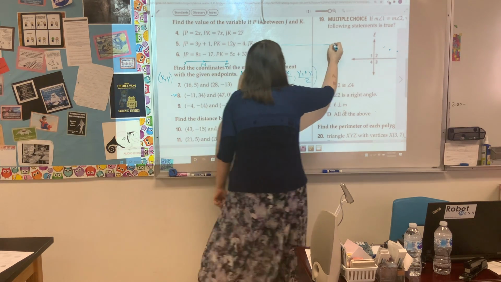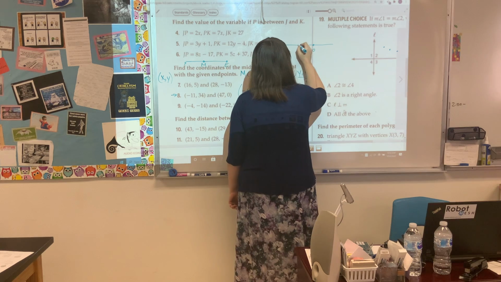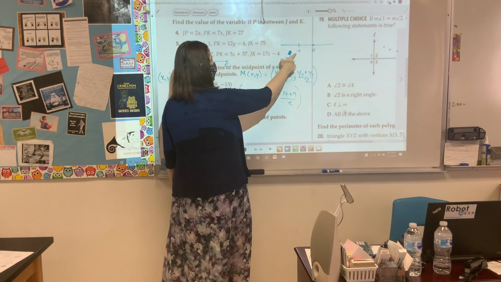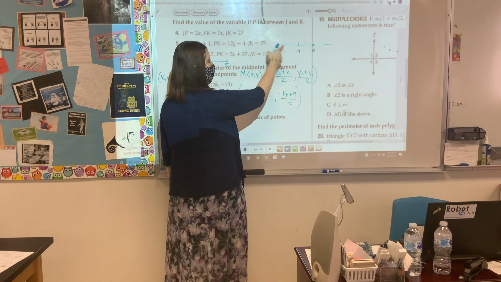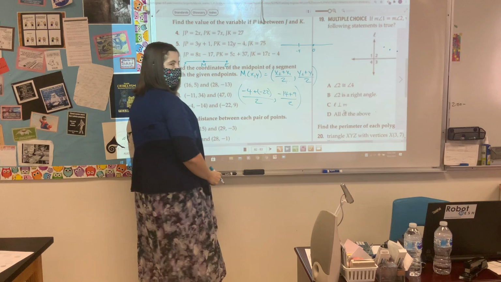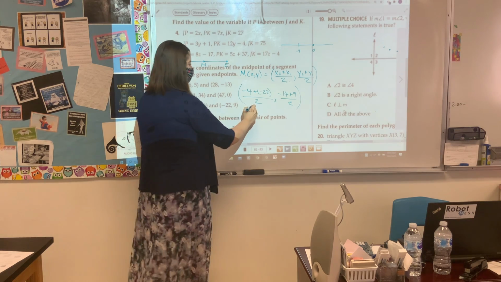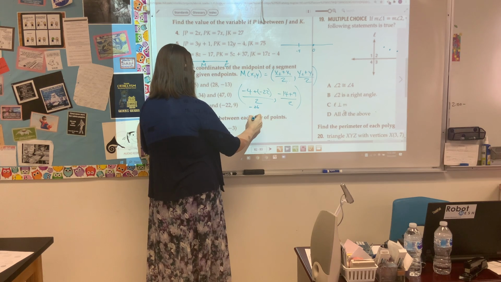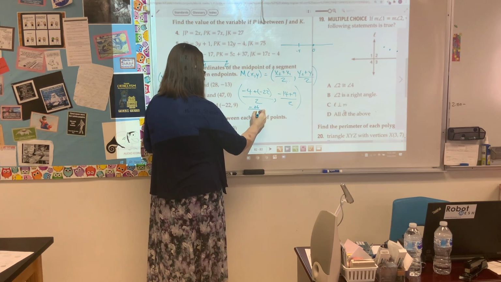So I have a number line. This is 0. I'm already at -4 and I have to add another -22. That's going to be even more negative, so it's negative 26. -26 divided by 2.